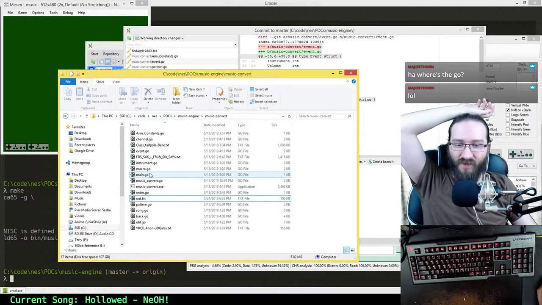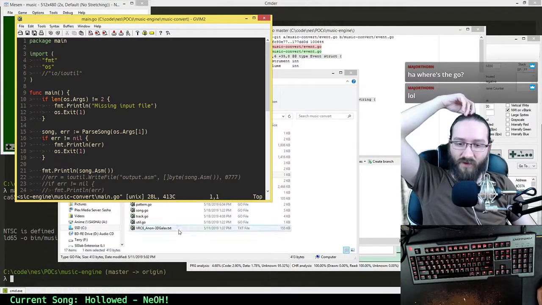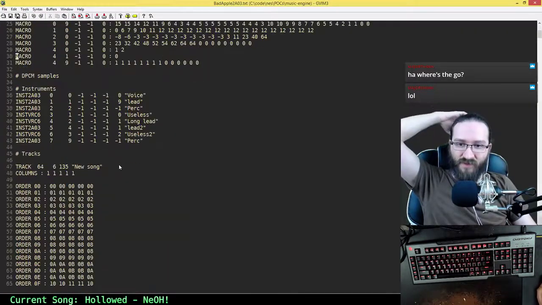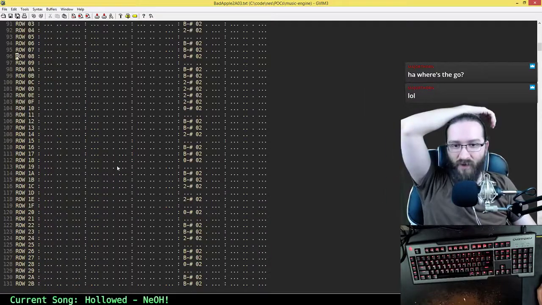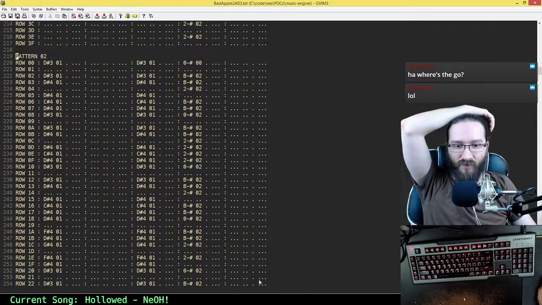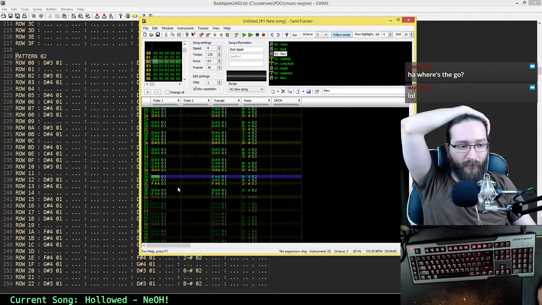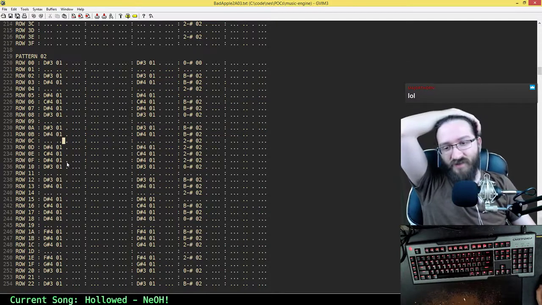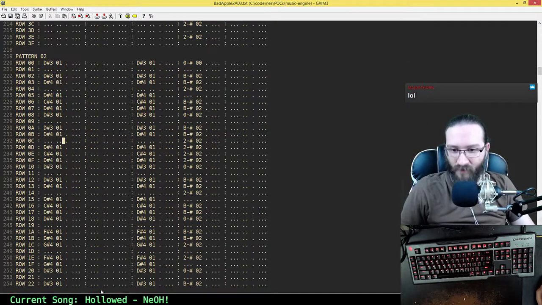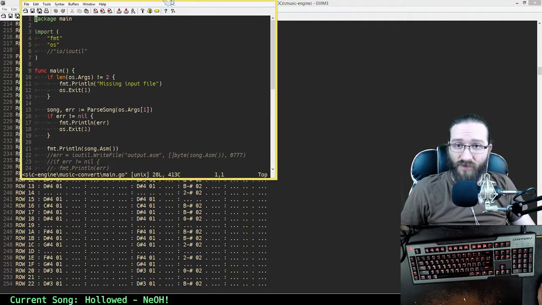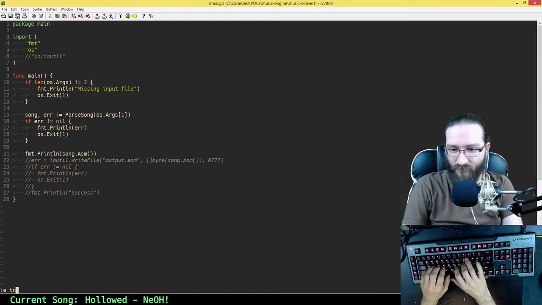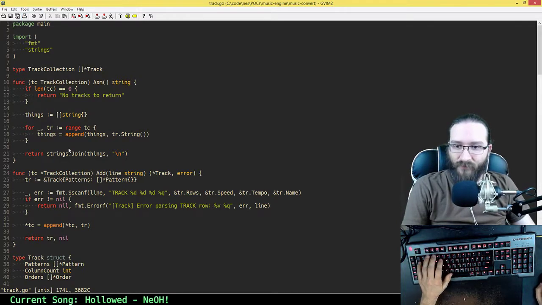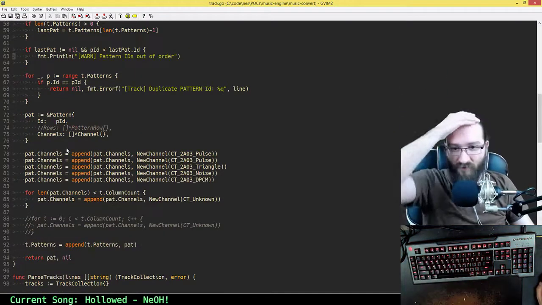Yeah, this is the conversion code. This right here is the exported data from my music program, the Family Tracker. This is what's exported, and I read this and transform it into my binary format. And I do that with Go, which is here. Well, that's not that one. That's the main file that does next to nothing. Yeah, so this is a bunch of the Go code for that.